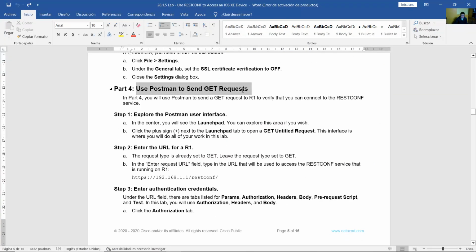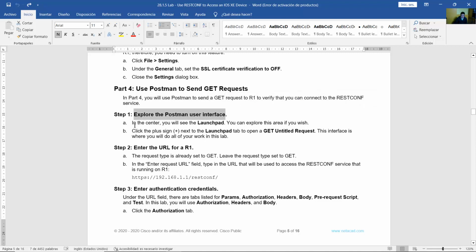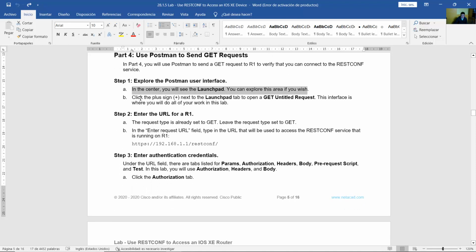Use Postman to send GET requests. You will use Postman to send a GET request to the router to verify that you can connect to the RESTCONF service. Explore the Postman user interface. In the sender, you will see the launchpad. You can explore this area if you wish. Click the plus sign next to the Launchpad tab to open a GET Untitled Request.